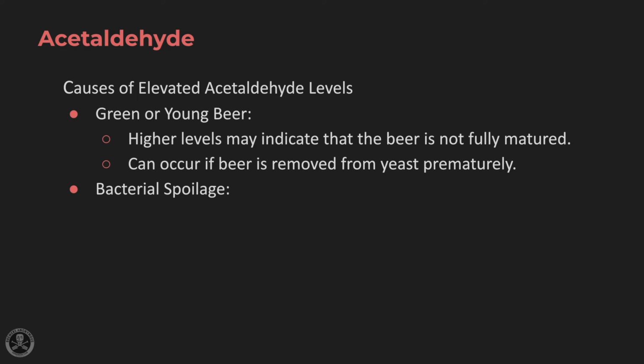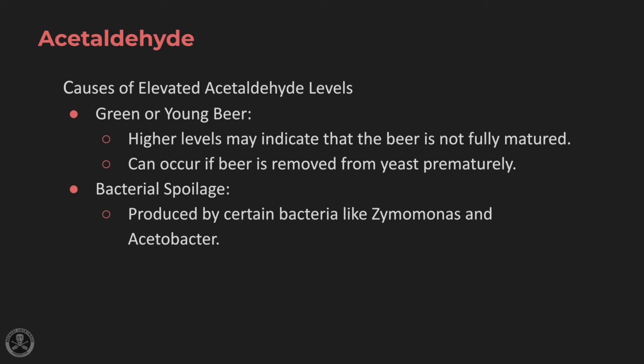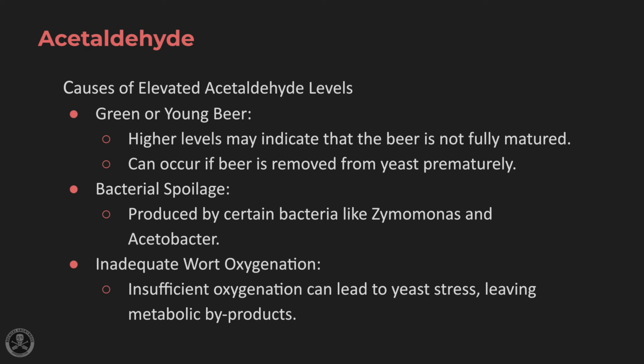A bacterial infection can also create acetaldehyde. Specifically, bacteria like Zymomonas and Acetobacter can produce acetaldehyde in beer. It can also be produced when there is an inadequate amount of dissolved oxygen in the wort when we pitch our yeast. This lack of dissolved oxygen stresses the yeast, and in turn, they tend to produce more off flavor and aroma byproducts like acetaldehyde.